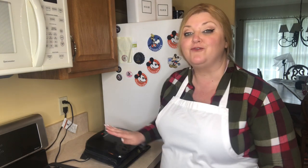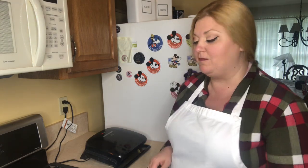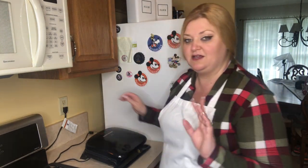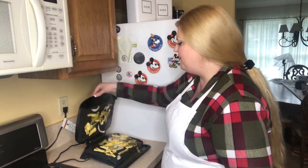So I think my vegetables are done cooking. My Foreman grill is over here. Now it is really hot, so be careful. Now if you don't have one of these, you could saute your vegetables on the stove. You could cook them on the grill, but this George Foreman grill works perfectly for this. I'm gonna actually unplug it for the moment. I'll turn it back on in a minute because we need it again. And oh, they look perfect.